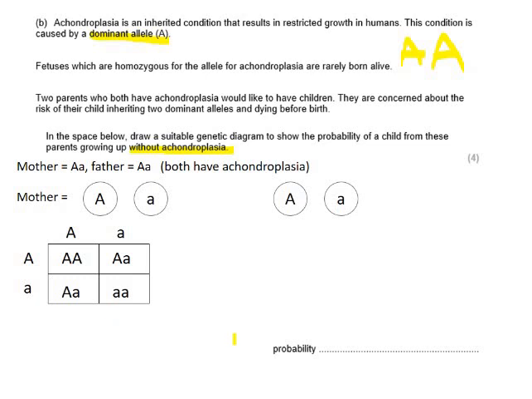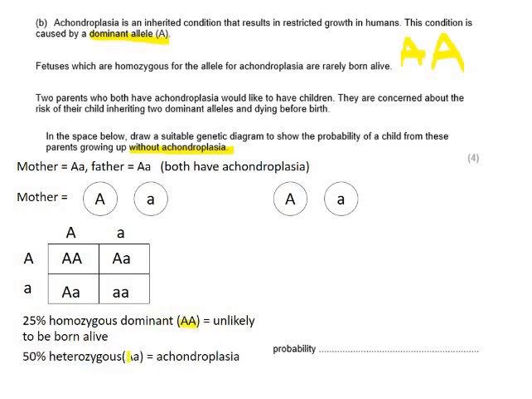And then the last mark, which people still forget to do sometimes, is to show which genotype links with which phenotype. A lot of people put things like achondroplasia, dies before birth, achondroplasia, or no achondroplasia, but not linked it with the actual letters. So if you've given that underneath, that's fine, or you could have drawn arrows. So here I'm showing that the big A, big A means unlikely to be born alive. Big A, small a is achondroplasia, and 2 small a's, homozygous recessive, is healthy. Those need to be linked.